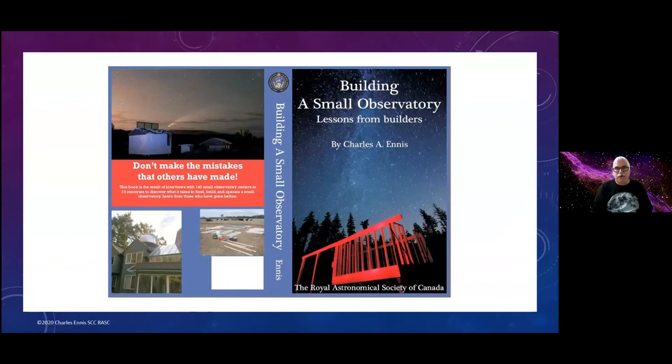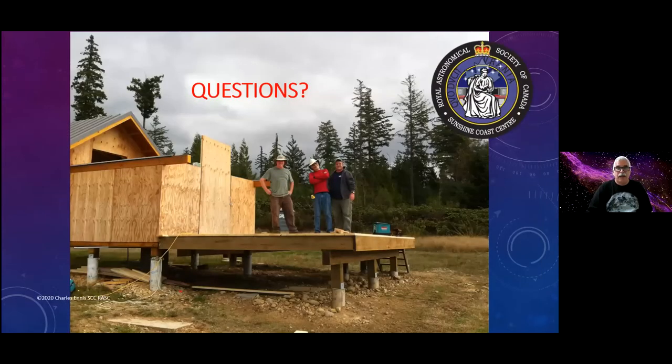The RASC now has a robotic telescope operational at one of those astronomy villages — Sierra Remote in the Sierra Nevada. We encourage you to use it because it is a very useful piece of equipment, coming online now, and if you can't afford your own observatory, you can certainly make use of the equipment we have available. So there's the book, and if you have an observatory, I would love to hear from you because we are constantly trying to keep on top of the latest advances, learn from people's mistakes, and share this. When we run out of copies and reprint the second edition, all of that will be incorporated into it.